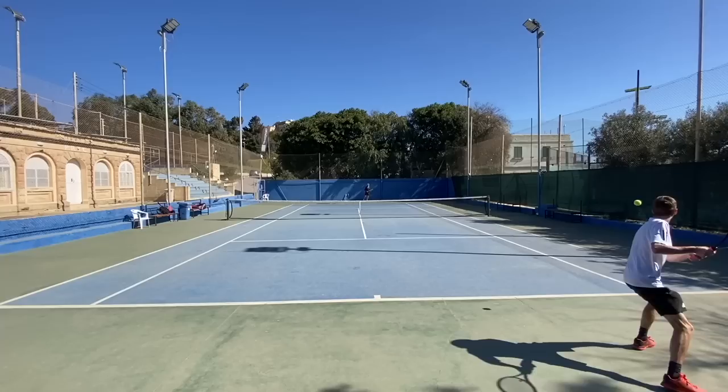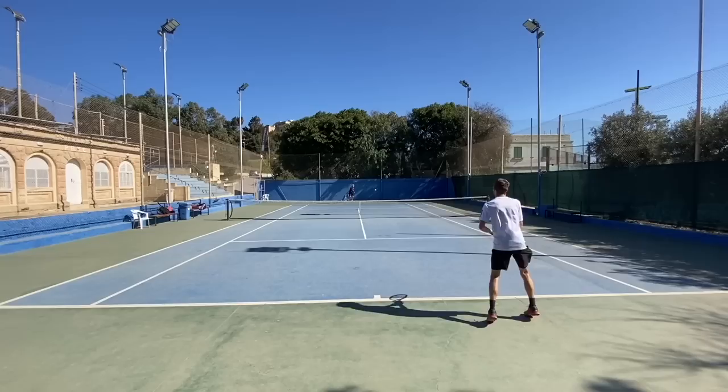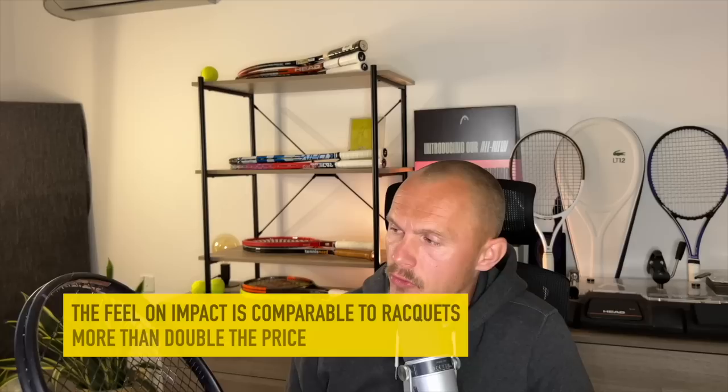It plays fine in stock form. So otherwise, very impressed with this frame. I was a bit worried when I saw that there was paint there and it looked a little bit cheapish in the finish. Nothing wrong with the paint job. I was just a little bit concerned that it might be something that they want to sell, and they got Monfils as a guy to endorse it. He's going to sell a lot of rackets, even if they're not good. You know how big companies tend to work. So that concerned me. But I really like this frame.